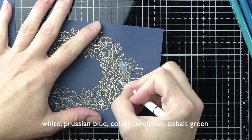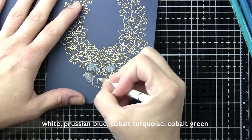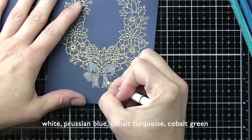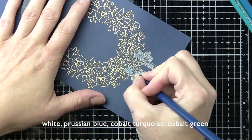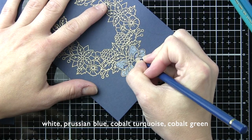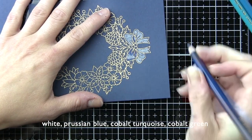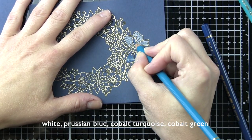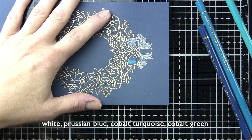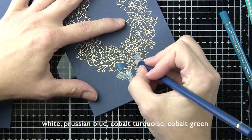Next, I'm going to color in the bow with a white colored pencil. I prepped all of my images with white underneath, and then I'm going to add color on top. That really helps the color pop really well. However, Polychromos are awesome in that you can color on dark cardstock with them and it's going to show up. Look at these blues.